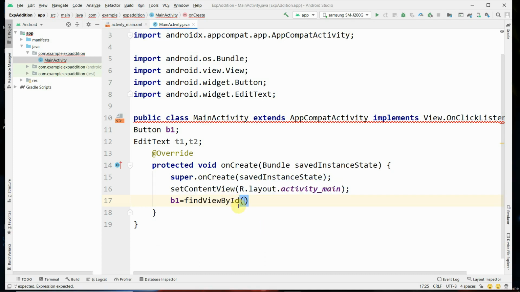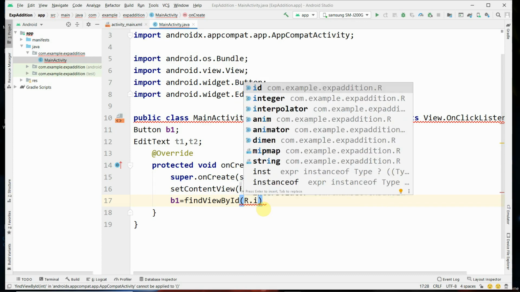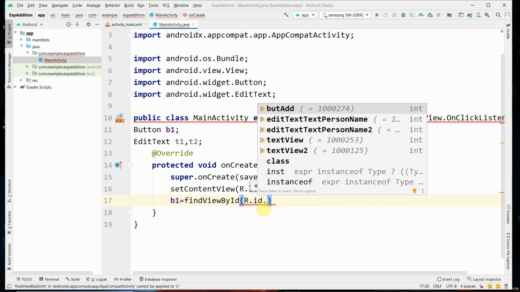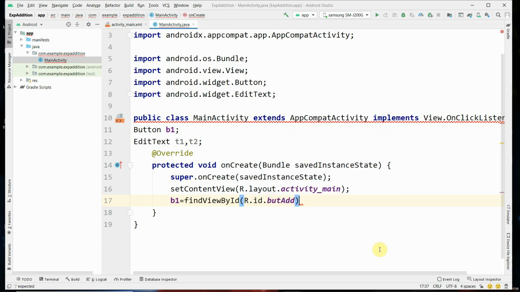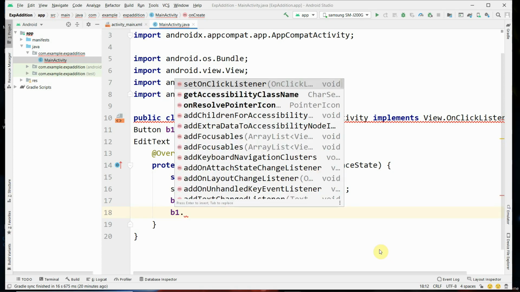Select it, and inside the bracket you give R.id. then you have created button add, BUT add. Therefore you have to select this BUT add ID and it maps to b1 object. Now attach the method onClick by using the button object b1 dot, you can select setOnClickListener.